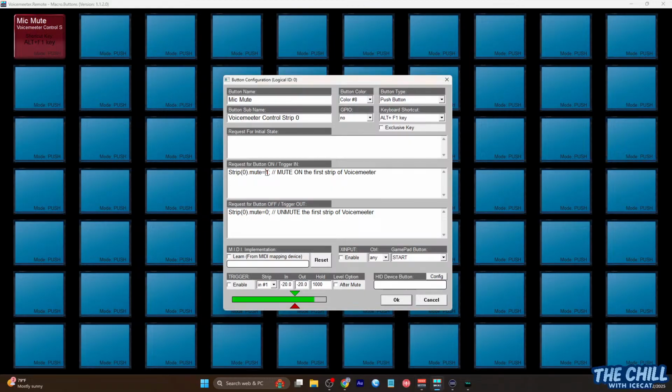saying, do we want the mute on or off? Easiest way to remember this is that 1 is on, and if you think about 0 being an O for off, that's a really handy way to remember that. If it's 0, then it's off. So 0 and O, they look alike, easy to remember. Then you know that 1 means that it's on. So basically we're telling this to turn the mute button on because it's a 1. And then once we press the button again for a 2 position button, we would be telling the strip 0 to mute off. So we would take the mute off, so unmute basically.